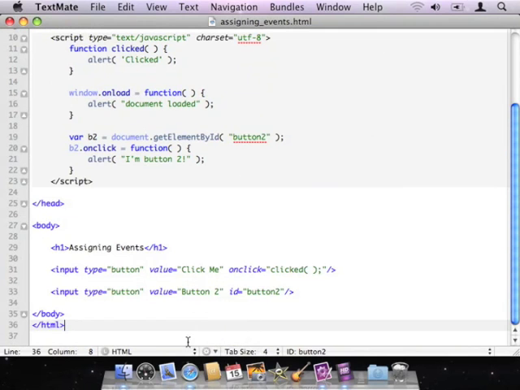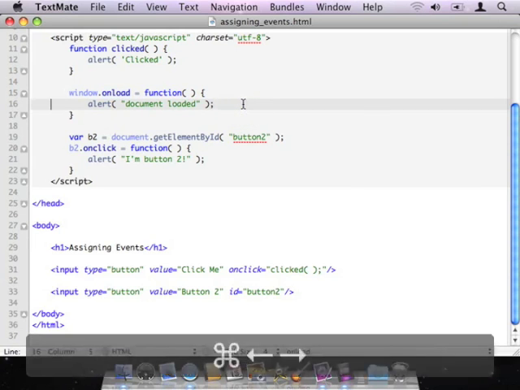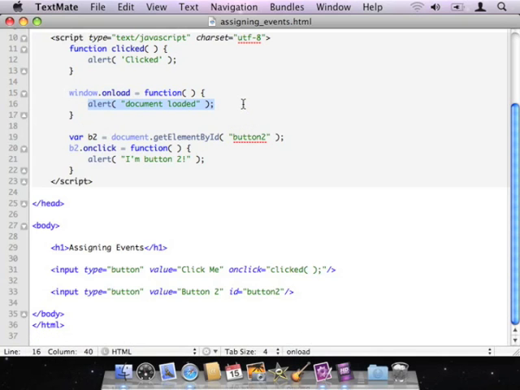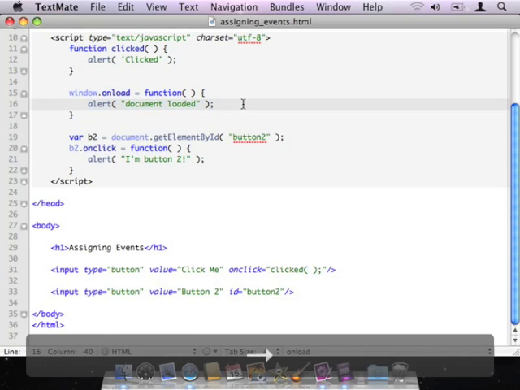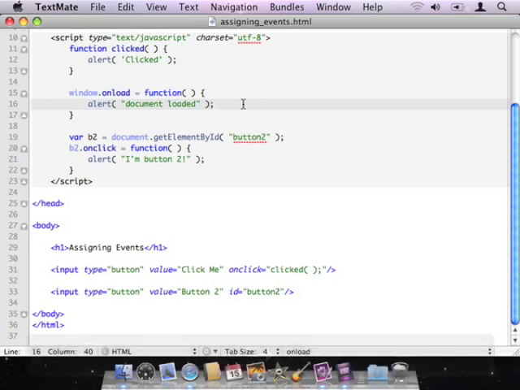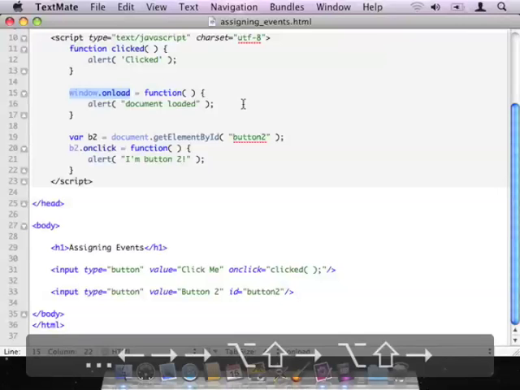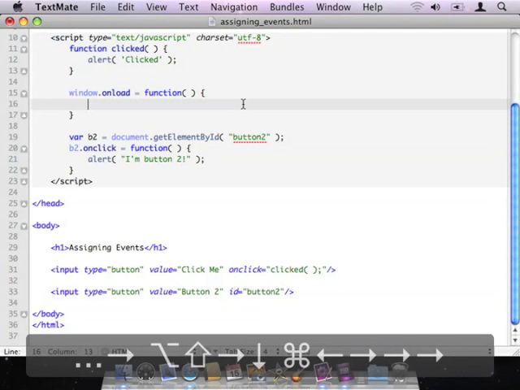Once the browser has read all the way through it, at that point the browser itself goes back and triggers an onload event. So it goes back, looks for code stored in the onload event for the window, and executes it if it's there, which is why this alert then pops up. It seems to happen immediately, but there is actually the tiniest little delay that's occurring there as the browser is finishing loading the document.